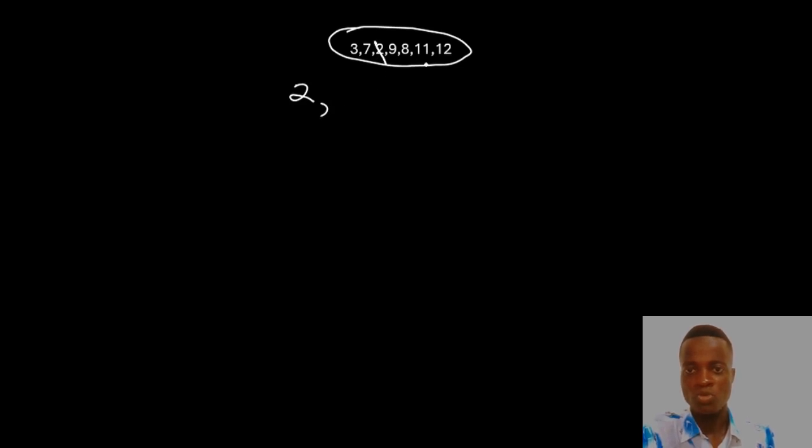Now we have this data set again. First, what we have to do is see that this is 3, 7, 2. No, it's not in order. So we need to first arrange them. What's the smallest element? I think 2 is the smallest one. So 2 will come first. 2 doesn't repeat, right? So the next one is 3. Yes, 3 comes. Then after 3, which elements? So 7, 8, 9. So I think 7. Yeah, 7 is the next one. Then 8. I think 8 will follow. Yeah, 8 will follow. 9 will definitely follow. Then 11 and 12.